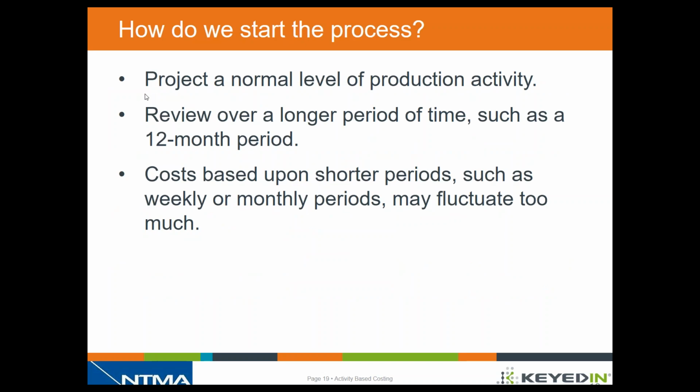So again, what you would then want to do is once you understand what your cost pools are and the total costs that we're looking at, then you want to start projecting, well, what's my normal level of production activity going to be? Now, again, here's where I would challenge you to look at, traditionally most shops are about 80% efficient. That means across probably most of those resource pools, we would have about 32 hours in a given week that we would want to allocate cost against, times the number of resources, of course, that we have across the shop. Now, let's say that I know that I'm going to buy a new resource or I'm going to hire a new employee. Obviously, my costs will increase. And again, we now would be able to apply that cost against a particular driver.